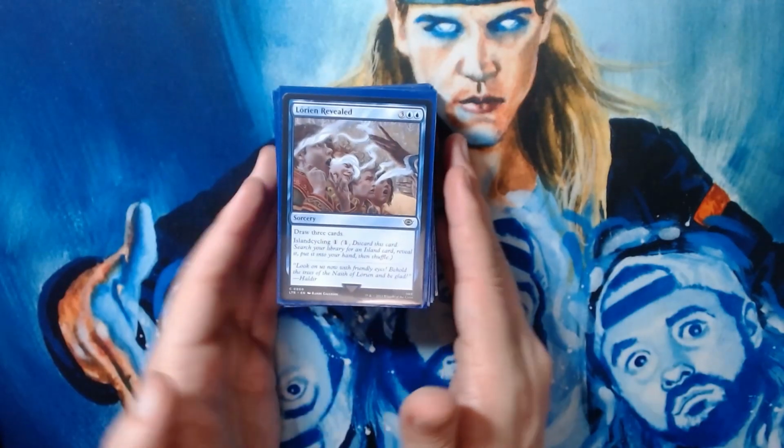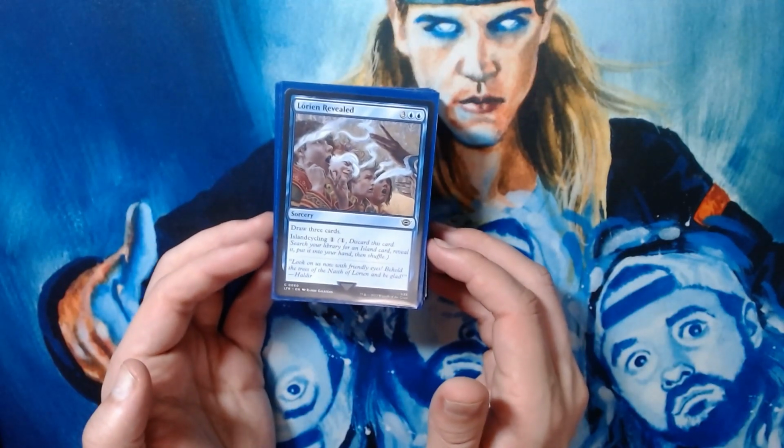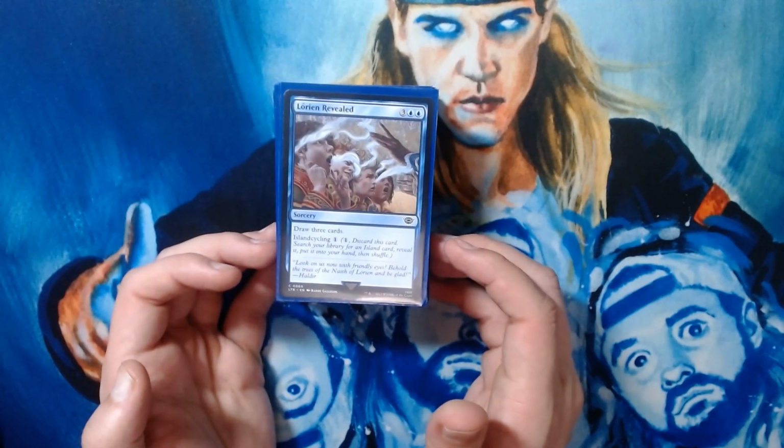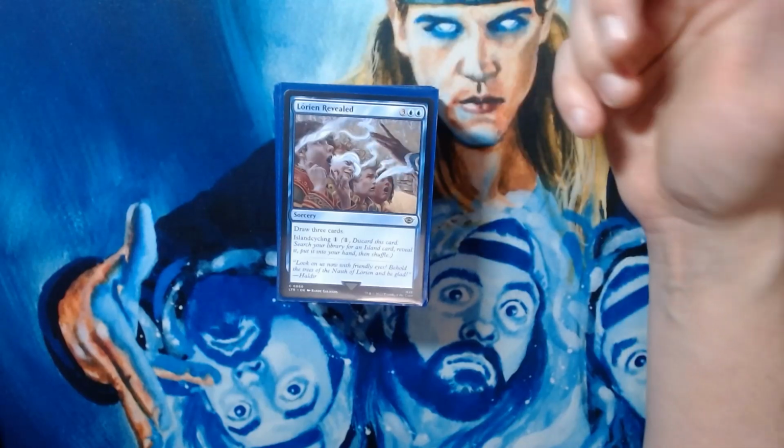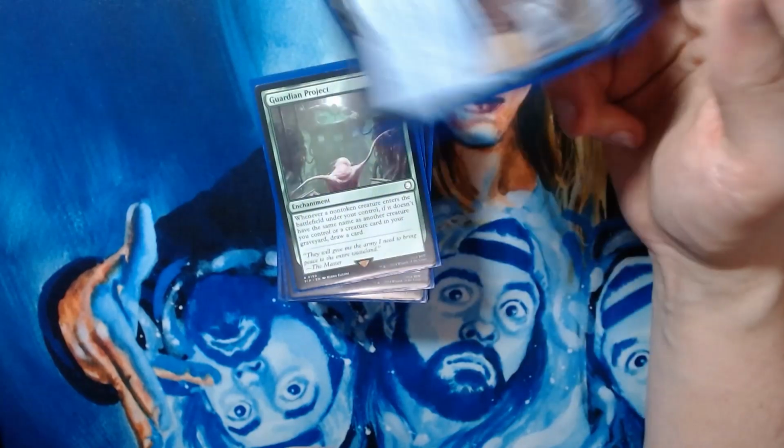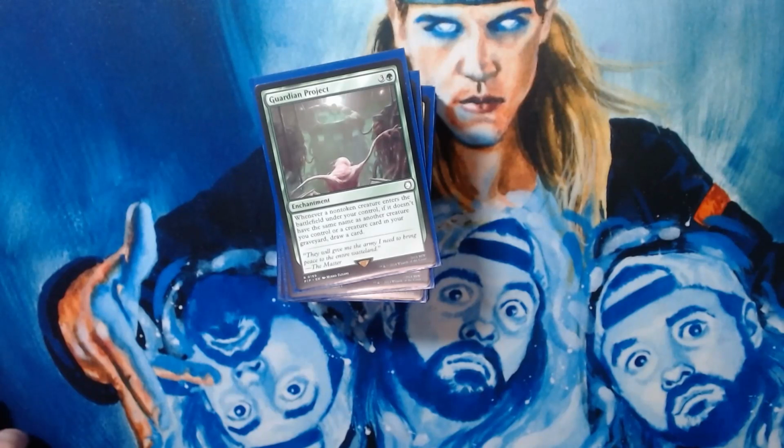Lórien Revealed. I know there was a Harmonize. I swapped it out for Lórien Revealed because I think drawing 3 cards is still good, but having the Island cycling is nice. Sometimes you have a stocked hand and you really need that Island, so it's just nice to have that flexibility in your card draw.